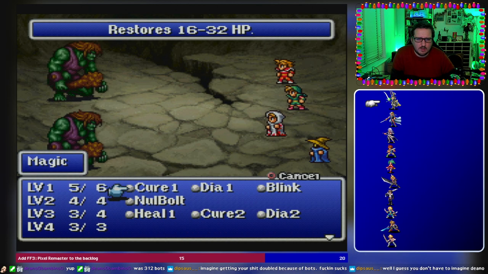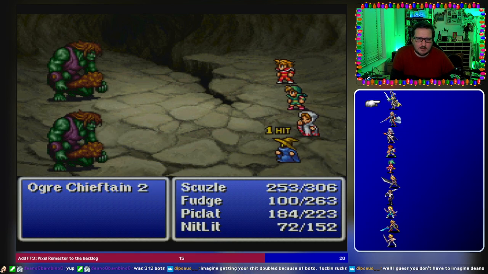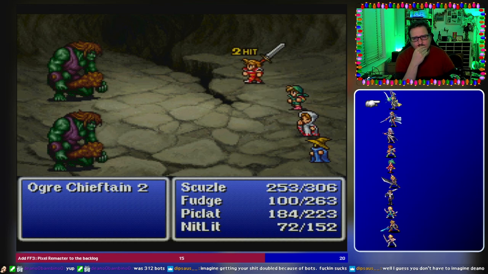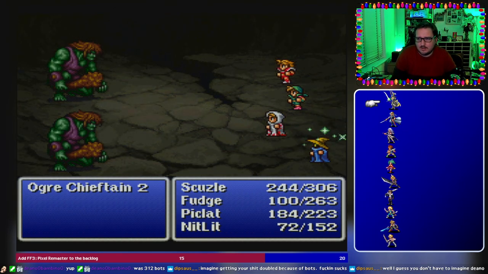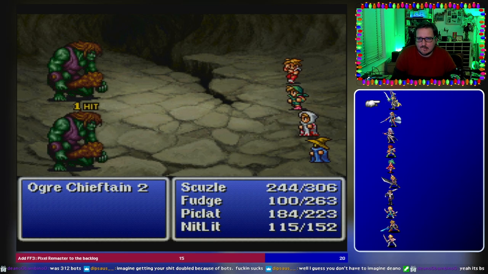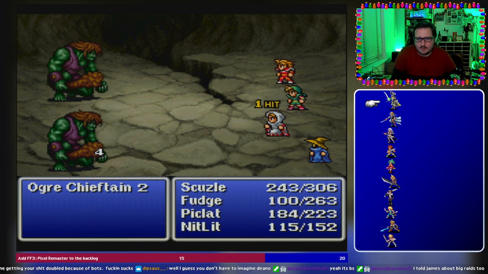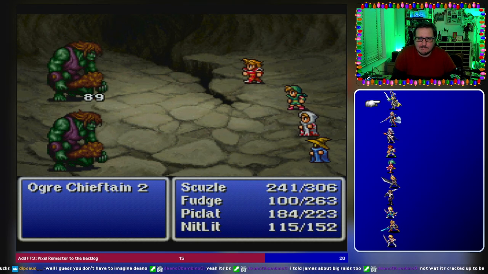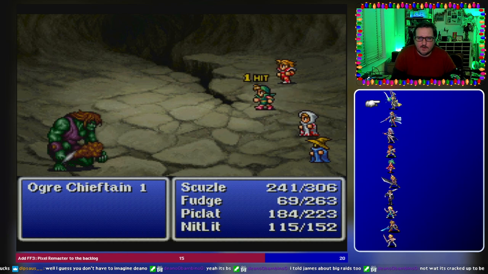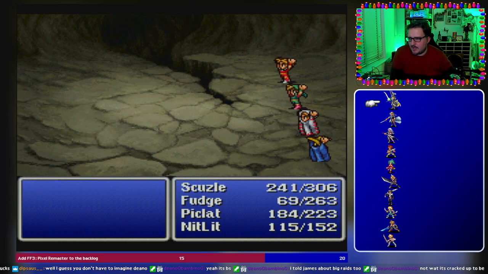Attack, attack, you, your two, Nightlights, and you attack. Spell, spell, spell, spell, spell. Oh, phew. We were alright anyway. One there, and the rest of them there. The mages are doing such terrible damage. Fudge is getting obliterated as well. Come on. There he goes. Okay.